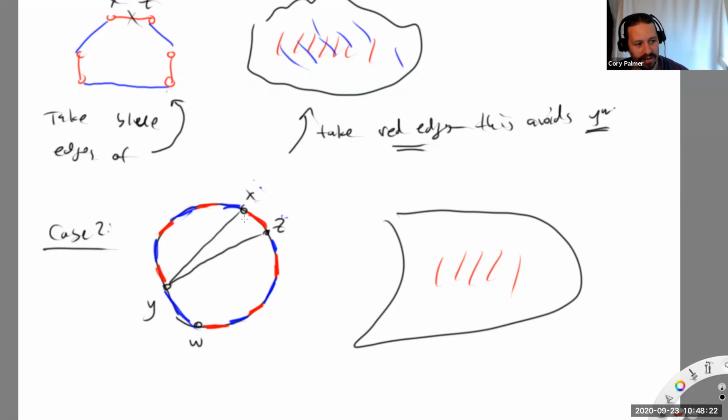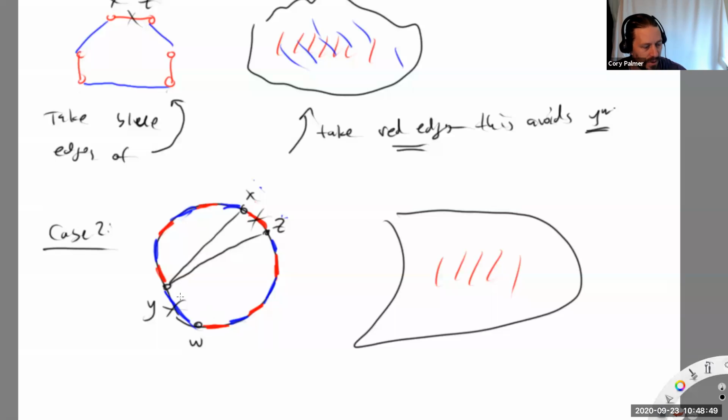The definition of X and Z was that they were adjacent to Y in the first place. So these two black edges are at my disposal for making a matching. They're not a part of H, but remember, I don't care about a perfect matching of H. I want a perfect matching of G. All the edges of H are in G except for this edge and this edge, right? Those don't actually exist in G, but these two black edges do exist. And now using these two, I can get a perfect matching.